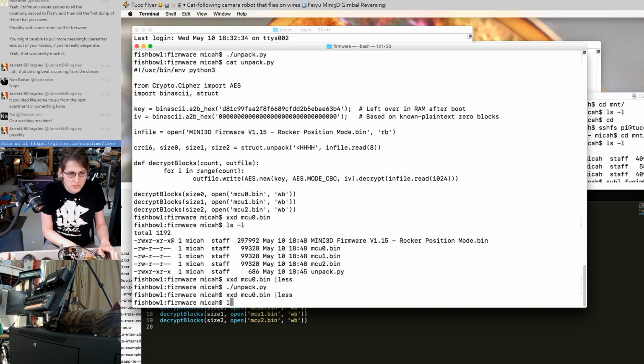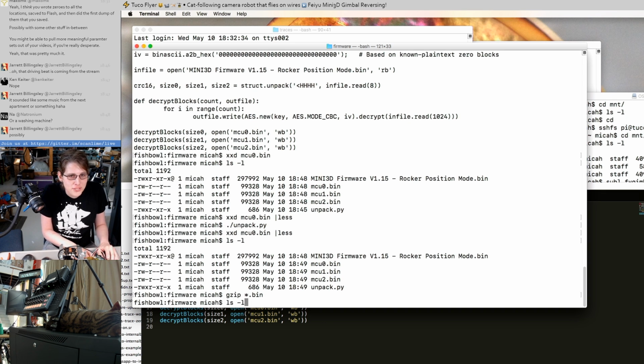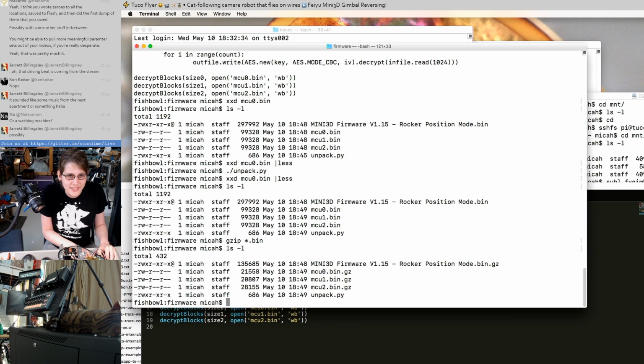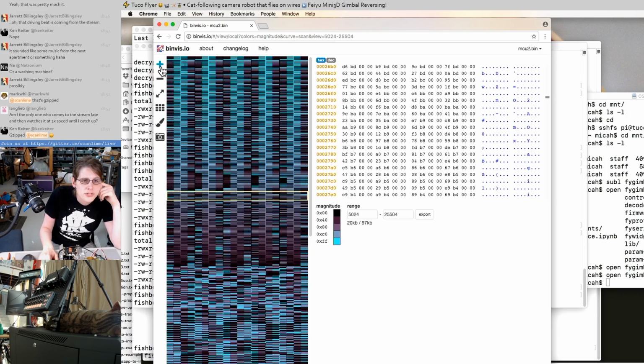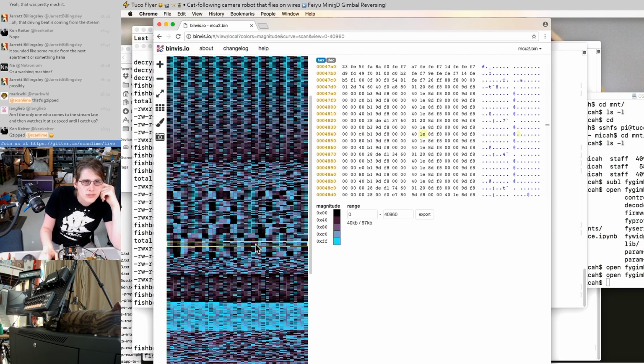And because we have 3 microcontrollers, there's a separate firmware for each micro. This is a nice trick for just checking out the entropy. We can see that the middle micro is a little bit smaller, and there's some code that's specific to the first one and the last one. This would probably look more interesting if we graphed these as 16-bit numbers, but I'm assuming this is some kind of math lookup table.